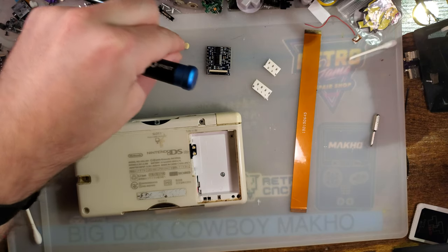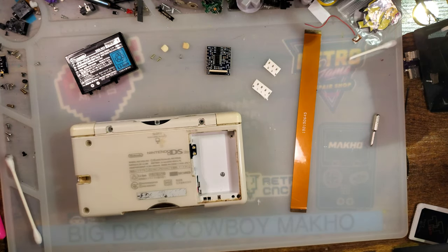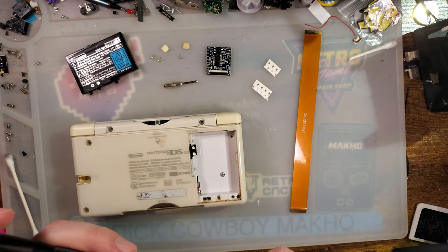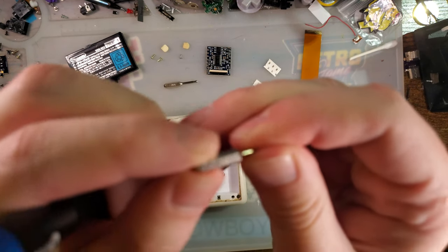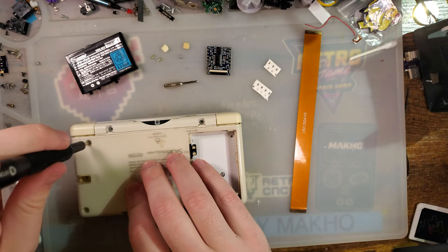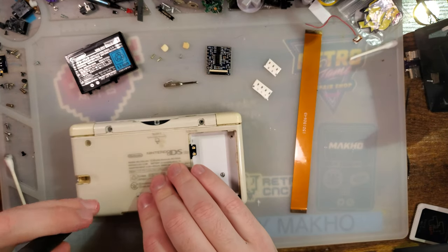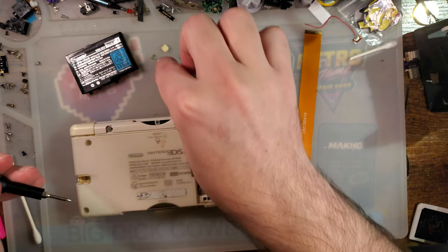Try and keep those organized. And there's another crosshead screw there, but we don't have to take that one out yet. Next, I'm switching over to the Y0 bit to get that out.